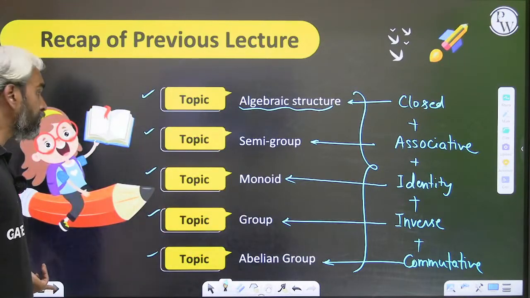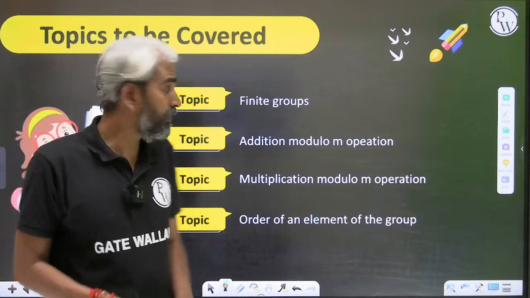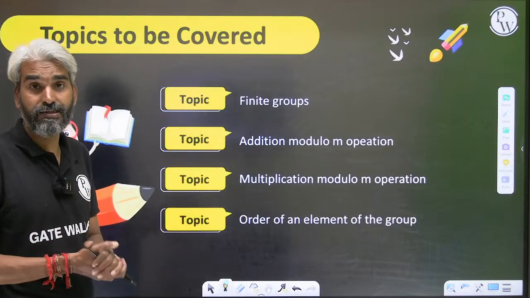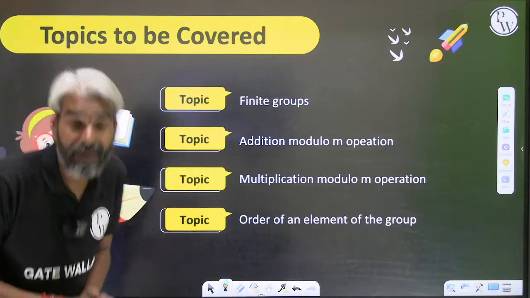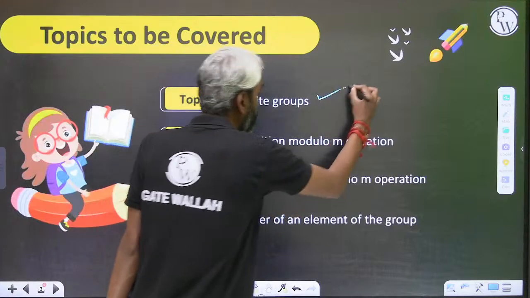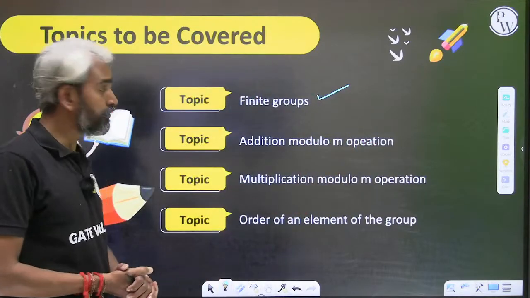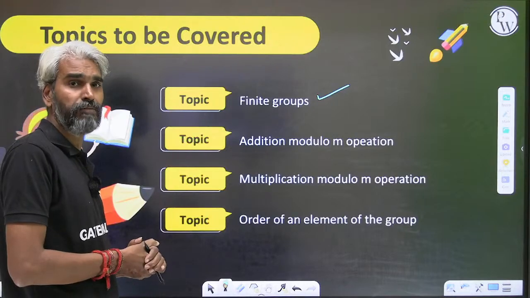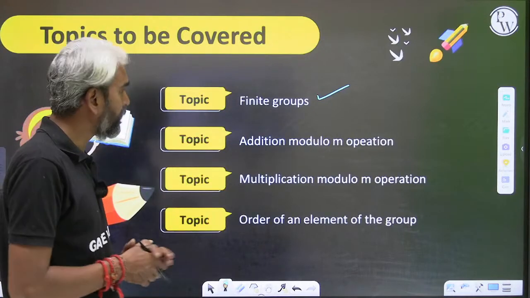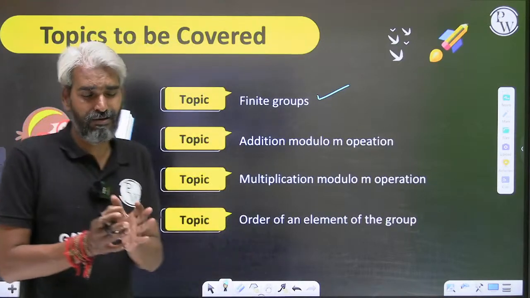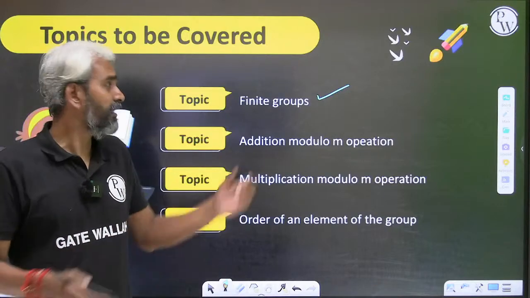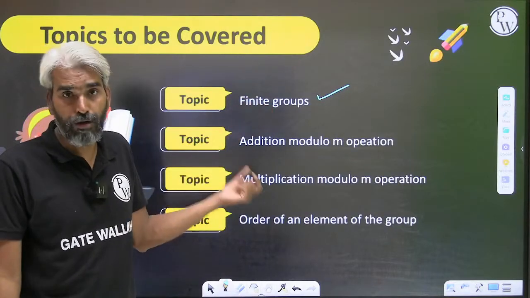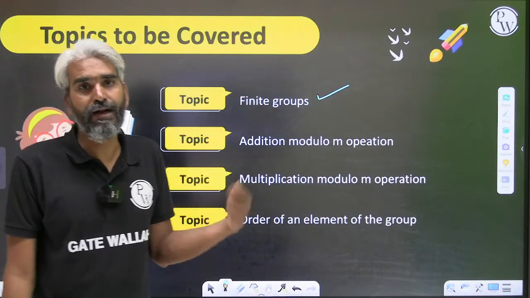Now, what are we going to discuss in today's session? So today we are going to understand the concept related to finite groups. So what actually we mean by finite groups? What are the finite groups of real numbers with respect to addition and multiplication? That's what we'll see. Apart from that, we'll see what is the reason because of which the other finite groups of real numbers are not possible with respect to addition and multiplication.